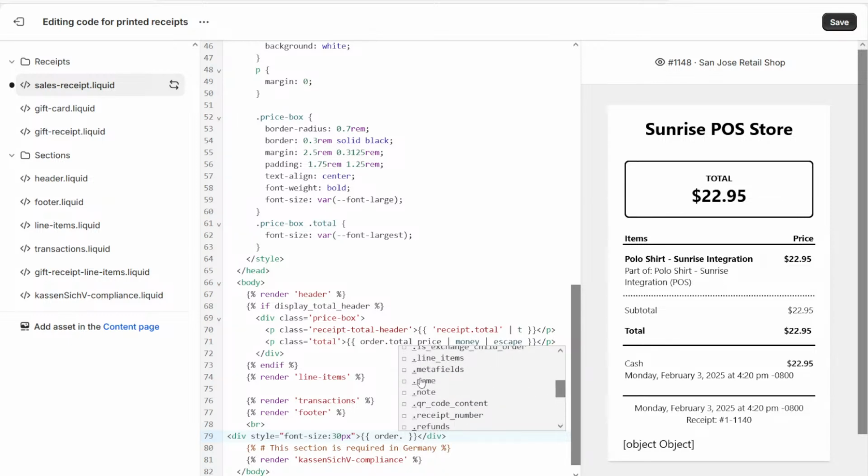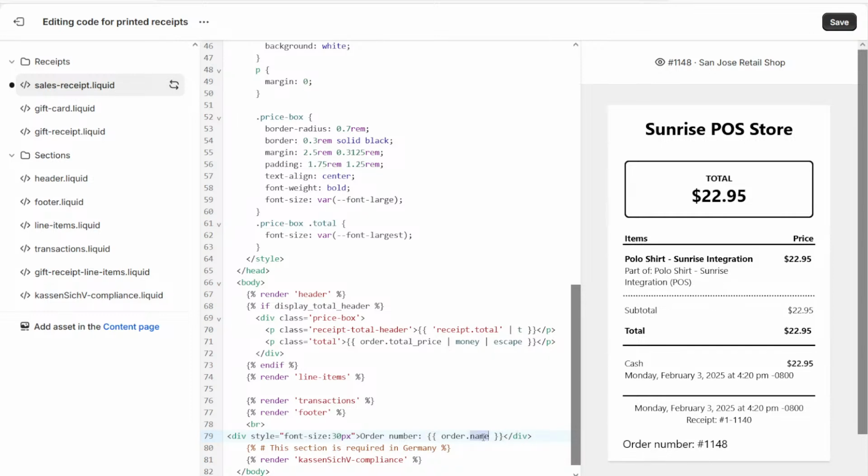Let's do something really simple, which is that order number again. If I click this order name, you'll see order number 1148 is being represented by this Liquid variable here. So this is the easy way for me to say, on my receipt right now, I've got the total, but I'm not actually showing the order number. So you can see here, I'm using the Liquid variable. And now at the bottom, I can say, hey, this is your order number. And now you're dynamically pulling that in on the receipt.